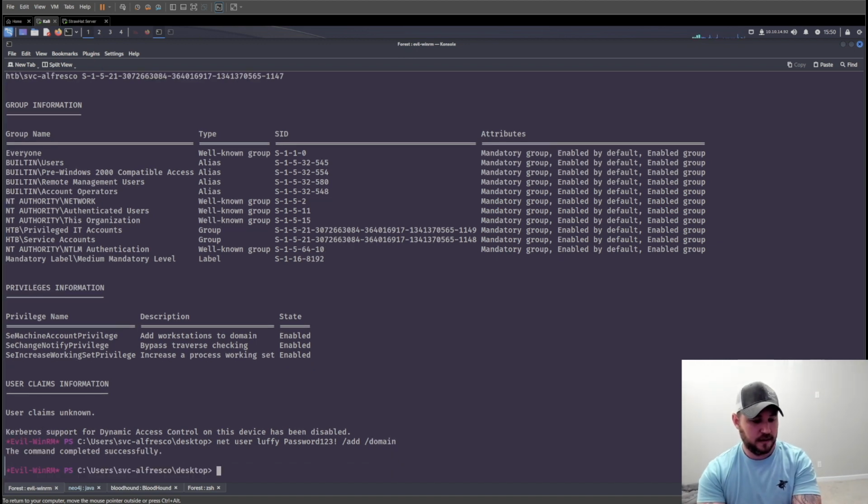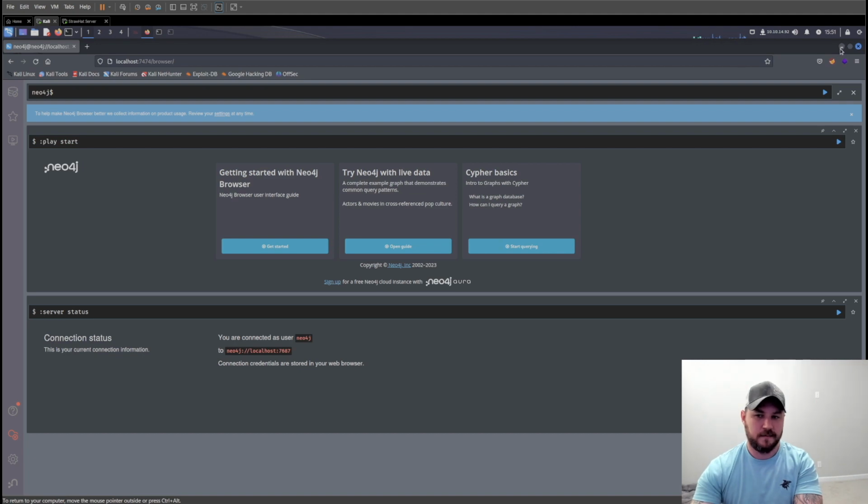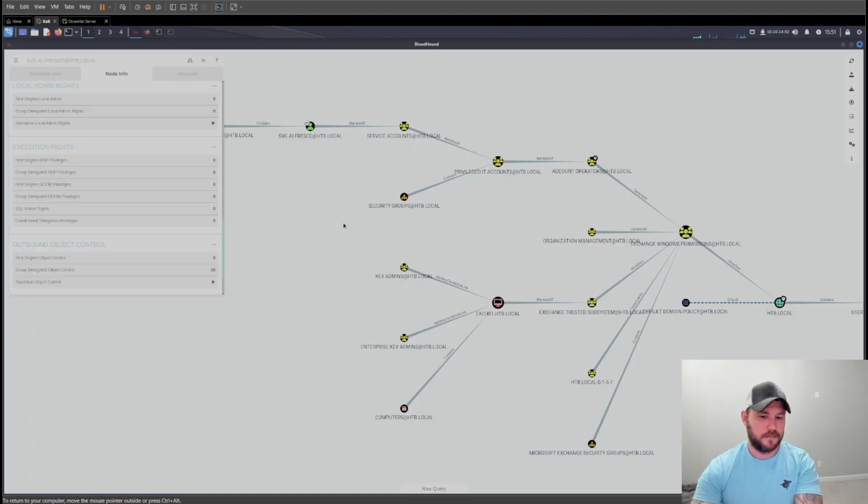Okay, cool. So now that we have Luffy in the domain with the password Password123!, we can use this to add Luffy to the Exchange Windows Permissions group.